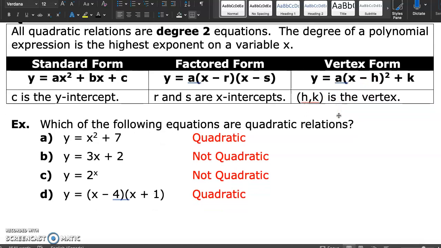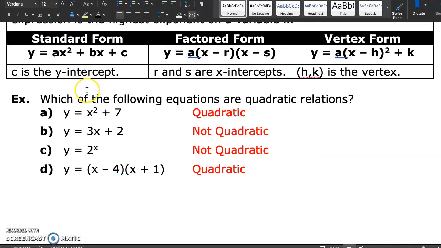So, in order to be able to look at an equation by inspection and determine whether or not it is quadratic, we said we are looking for a degree 2 polynomial. So that means that the exponent on x is 2. So in this case here, this term, remember terms are separated by addition and subtraction, there's two terms here. In the first term, the power, or the exponent, is 2, so it's quadratic.